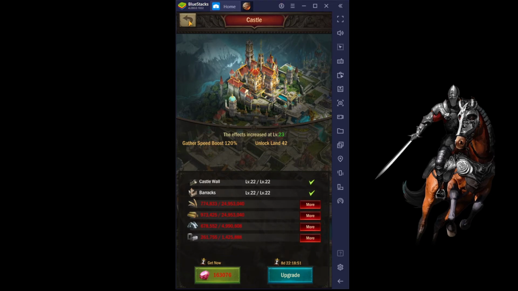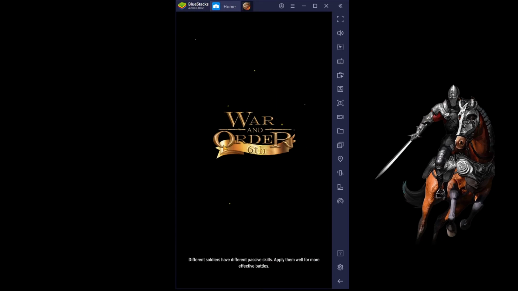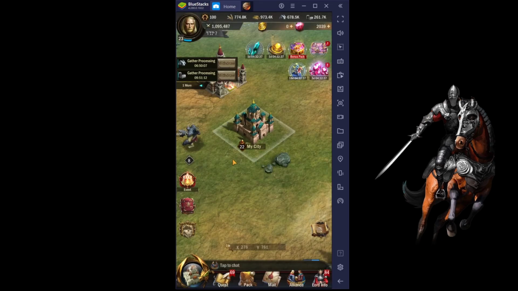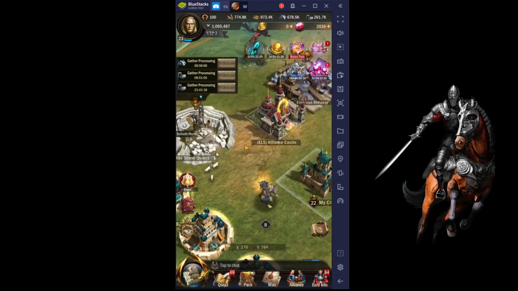Almost 5 million of stone, 24 of wood and food, and 1 million of iron. So a lot of materials are needed to upgrade. We're going to be on our way. Like I said, I'm going to just keep on gathering as many resources as I can.